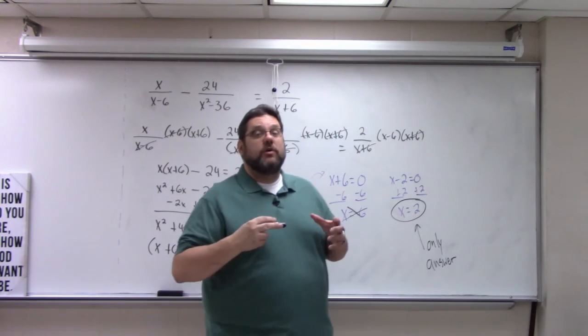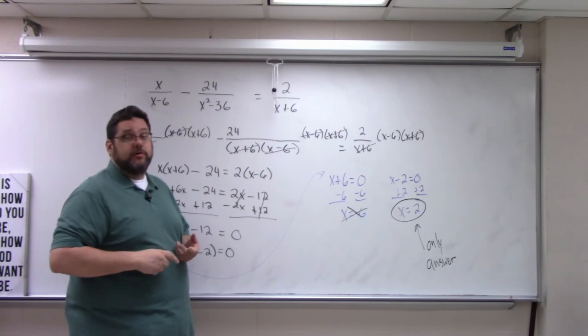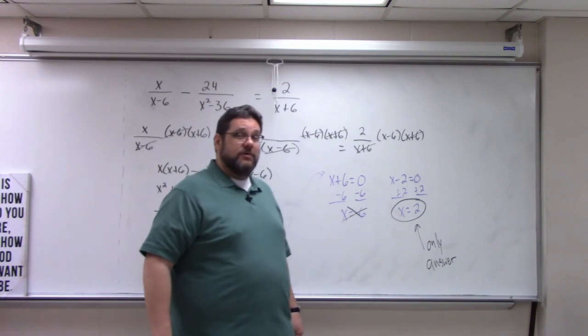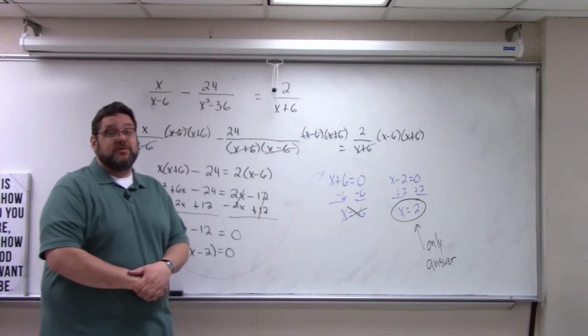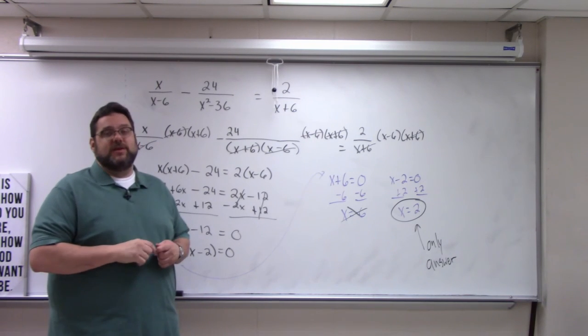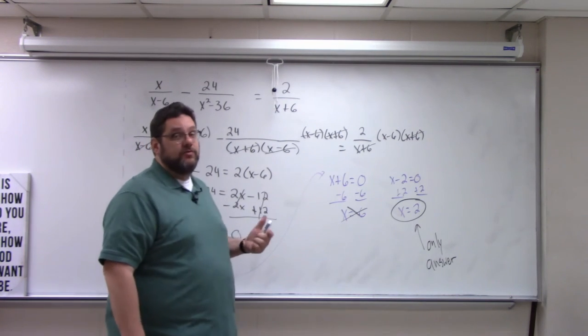Okay, and so with these quadratics, it's possible that we might get two answers and both of them work. We had that earlier. You might get two answers and only one of them works. In fact, it's even possible to get a quadratic where you get two answers and neither one of them works and it'd be no solution. That's why we have to check them. We have to know for sure.